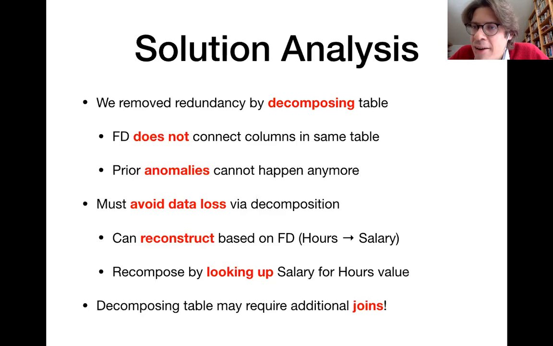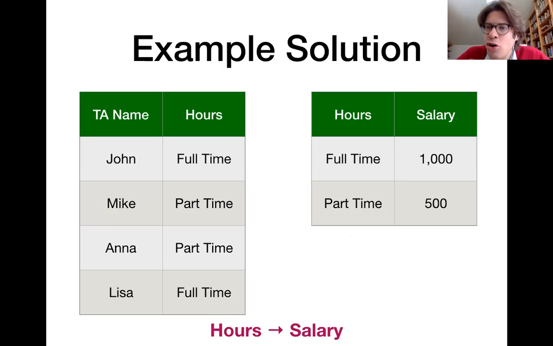One important point to keep in mind when decomposing tables is that you want, of course, to avoid data loss. What you need to be able to do is that if you essentially join those tables again, you need to be able to obtain the original table before the decomposition. Now here in this case, we have that because the functional dependency states that the number of hours worked uniquely implies the salary. And then going back to the example here, that means that if we would join those two tables together via a natural join, meaning that we want the same values in columns that have the same name, which in this case is only the hours column.